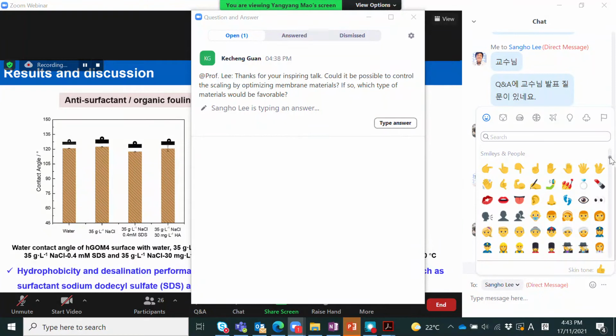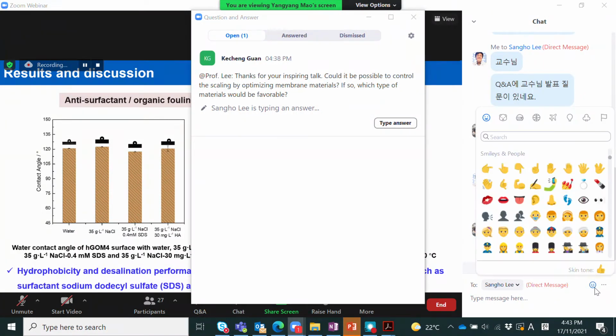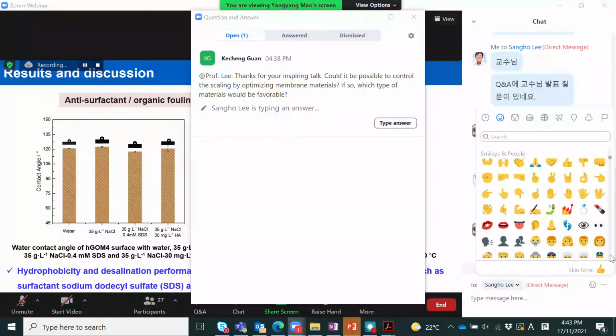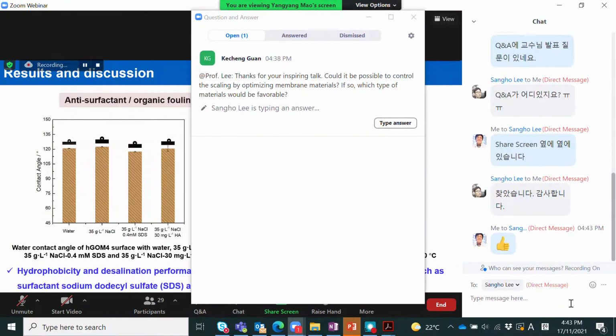The most important part of this work is that we also investigated the antifouling properties of our graphene-based membranes. We found that the hydrophobicity and the desalination performance remain relatively stable, even though we have added model foulants such as SDS and HA in the feed. However, it needs to be mentioned that the weak pi-pi interaction between the foulant HA and the GO will result in a slight decrease in the vapor flux.